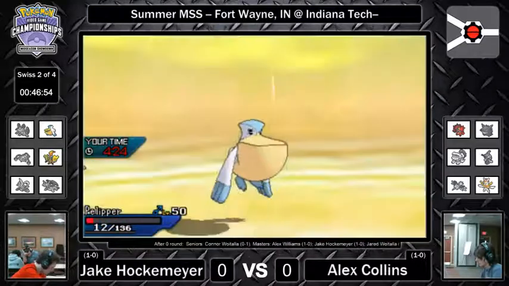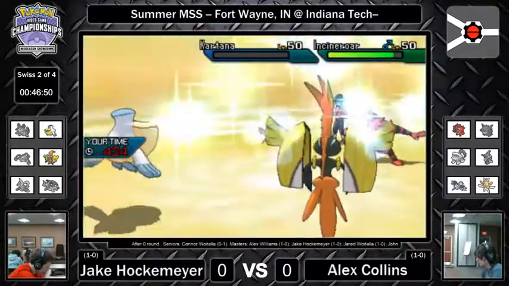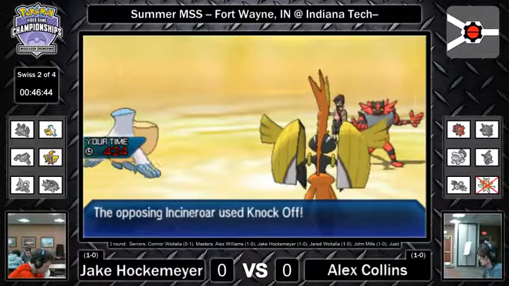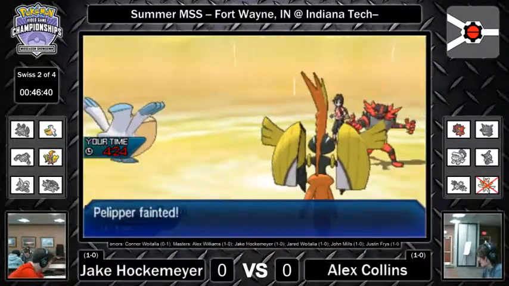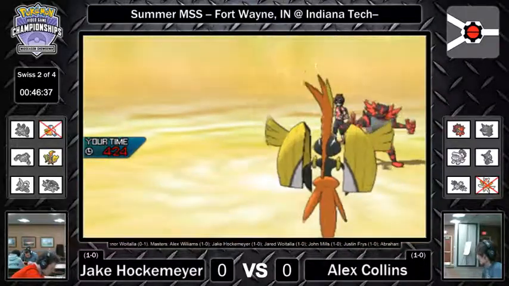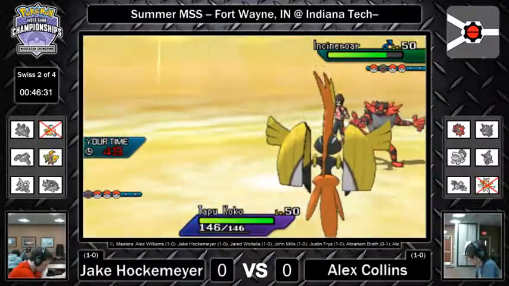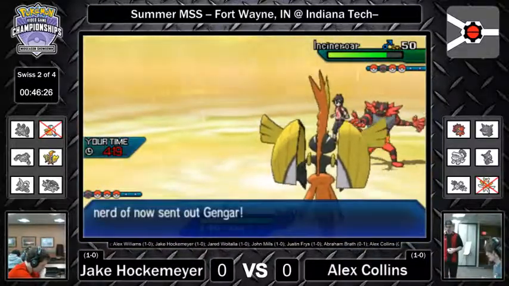Alright. So Leaf Blade not quite doing enough to knock out that Pelipper. And then the spread from Dazzling Gleam is enough to pick off that 1 HP Kartana. Doubling into Pelipper, trying to prevent the opposing Tailwind from setting up, it looks like. And it also reveals a Focus Sash. It's good information to have going into the future games in this round.